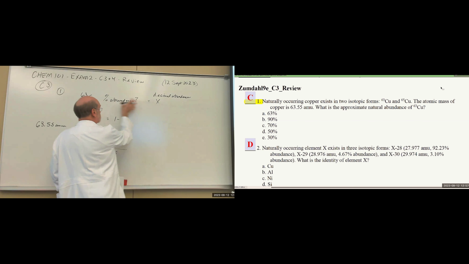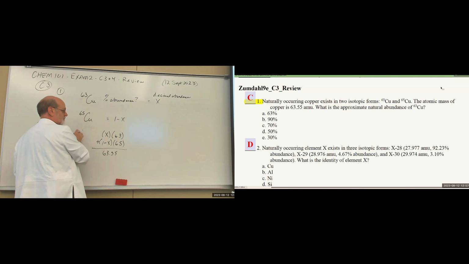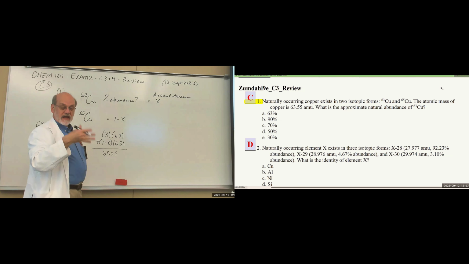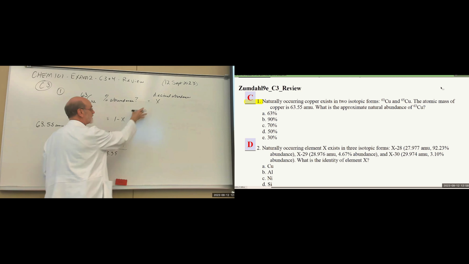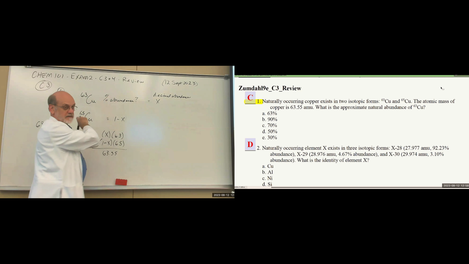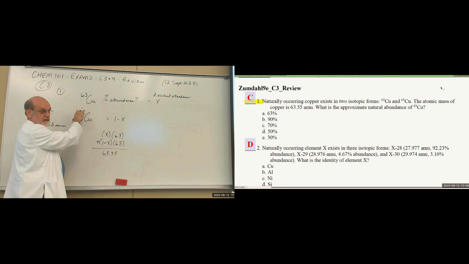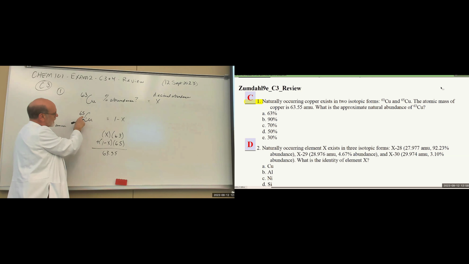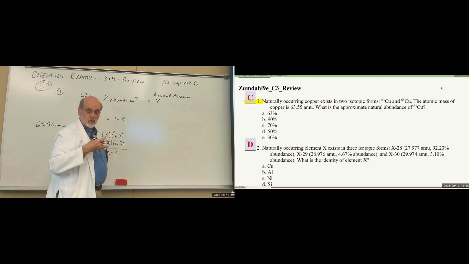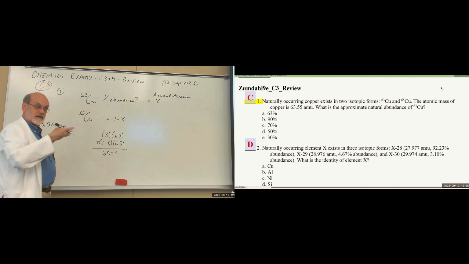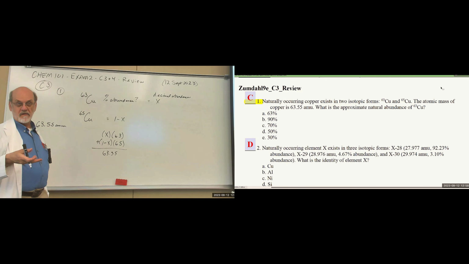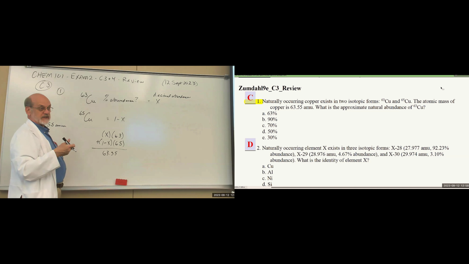And so this is the fractional abundance of that one. This is the fractional abundance of this one. And the way we calculated before during lecture was we took the fractional abundance times its mass number, or the atomic mass. And then we took this one times its atomic mass, and we add those together. It's a weighted average. That's all I'm doing here. I'm just substituting an unknown rather than a fractional number. Okay, so it's not that strange, really.